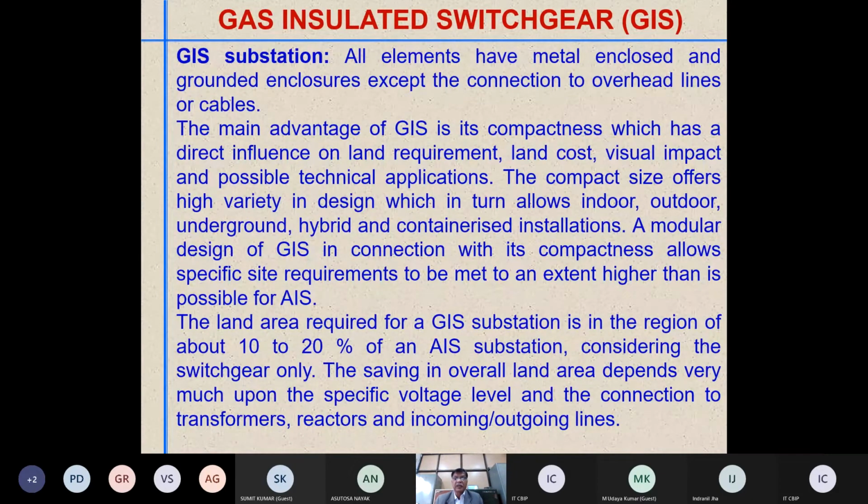The land area required for a GIS substation is in the region of about 10 to 20% of an AIS substation. AIS, air insulated switchgear, or our conventional switchgear. Considering the switchgear only, the saving in overall land area depends very much upon the specific voltage level and the connection to transformers, reactors, and incoming outgoing lines.